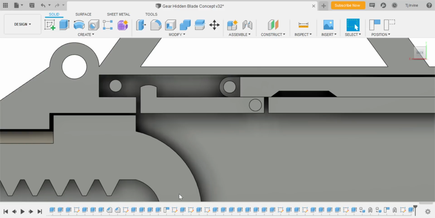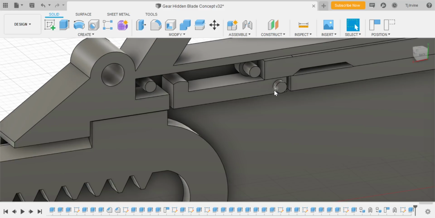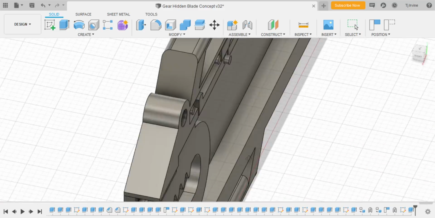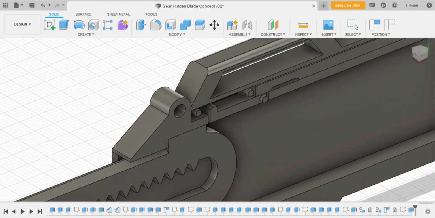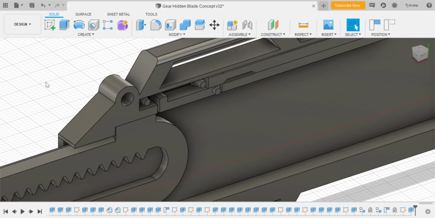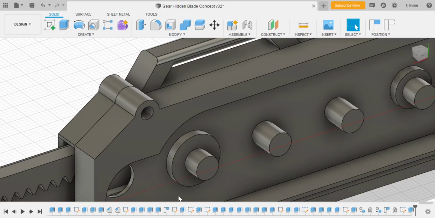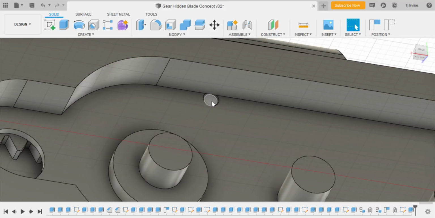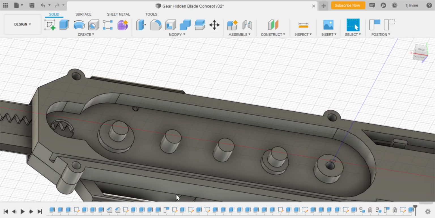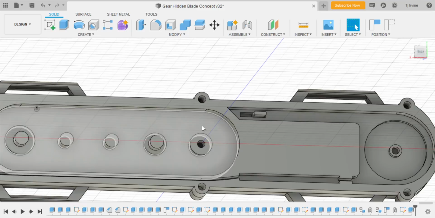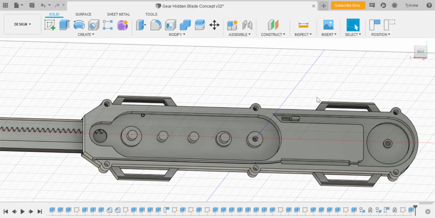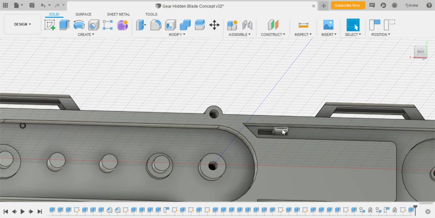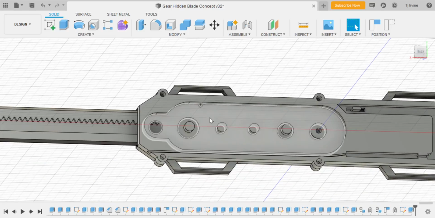This little locking tab, I haven't decided yet. I've put little pins on there at the moment, similar to the OTF one, so you can see that obviously it comes through the base piece and it comes through the top piece. If we have a look there, it comes through there. So that's what's going to hold it in position, but I might put a screw through that just in case, to make it a little bit stronger. And then here's obviously the slider piece that I just showed you, and that's what will engage and disengage everything.